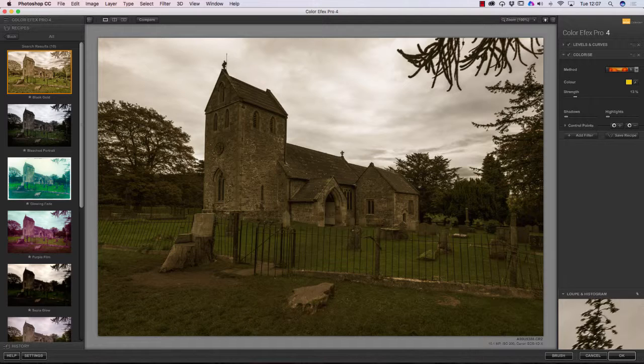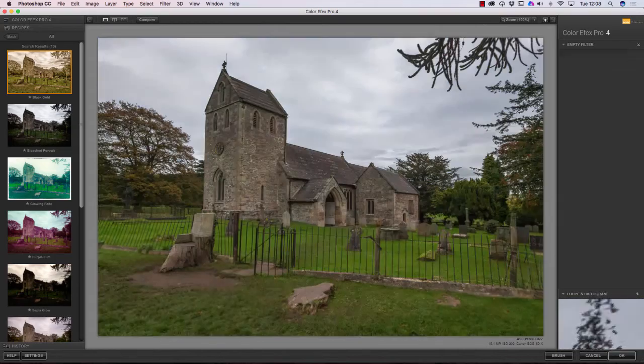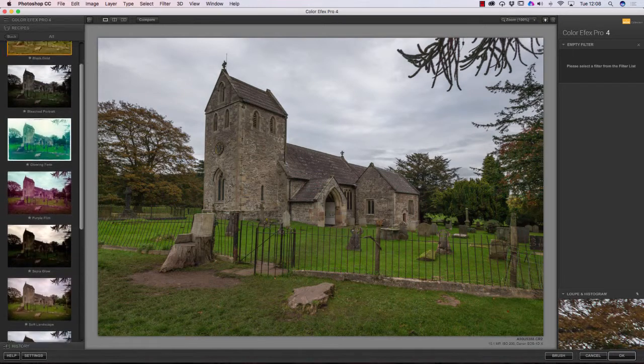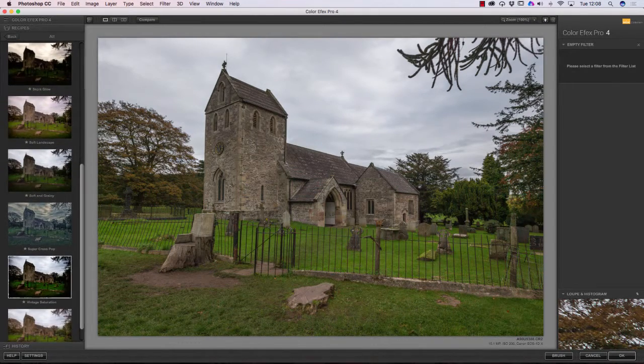If you click on save recipe, that would save those filters that were applied as a recipe in your own little library, where you can build up your own library of effects that you want to save all in one go. Just take these off, back to square one. So that's a recipe, and we can go back.